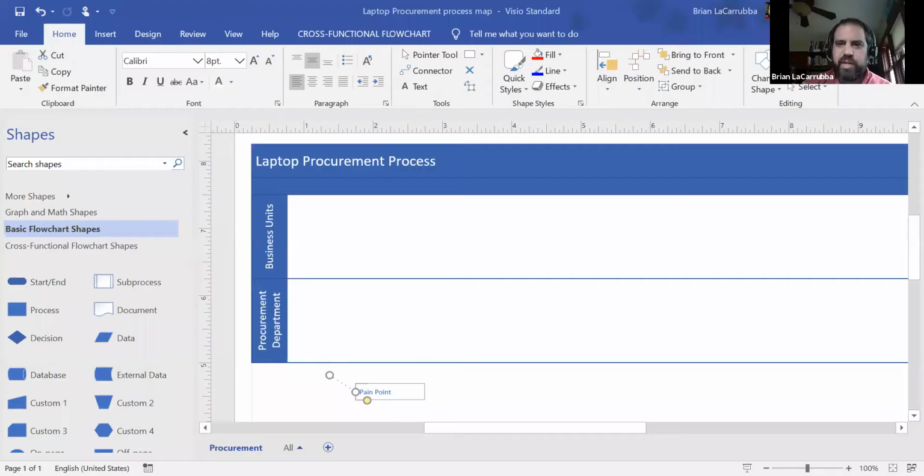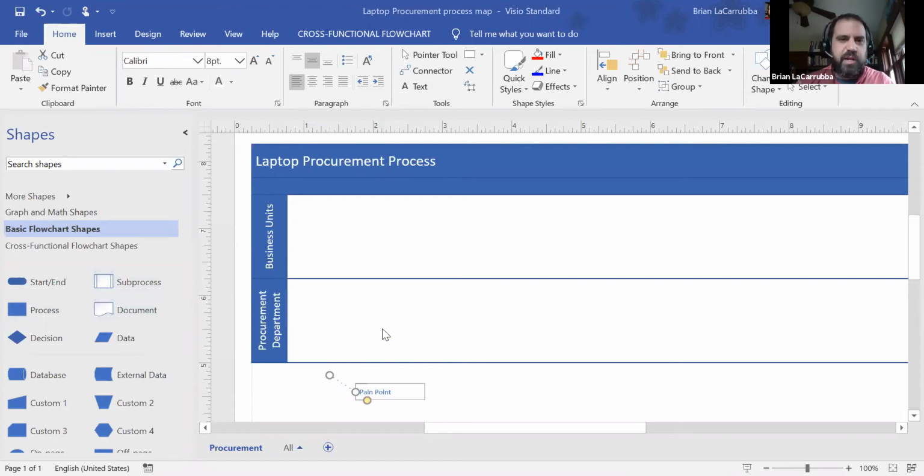Okay, so what we're going to do, I will start sharing my screen and we are going to be building a Visio process map on the fly. And there are a lot of tools out there you can use for something like this. Visio is a Microsoft tool that a lot of people are familiar with and have access to. So again, we're just going to be doing kind of a simple map here and walking through what a session like this might look like.